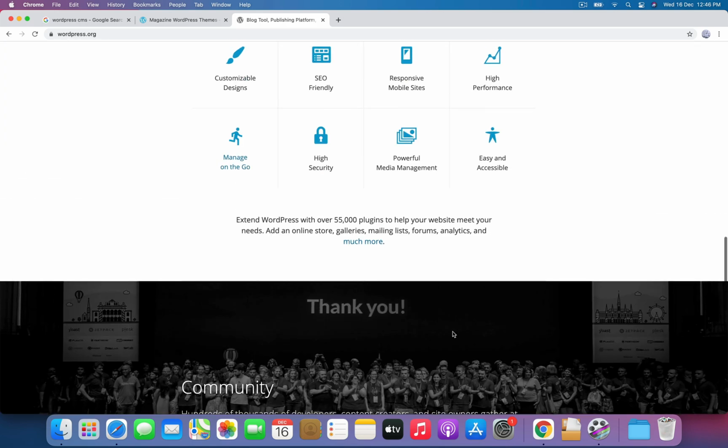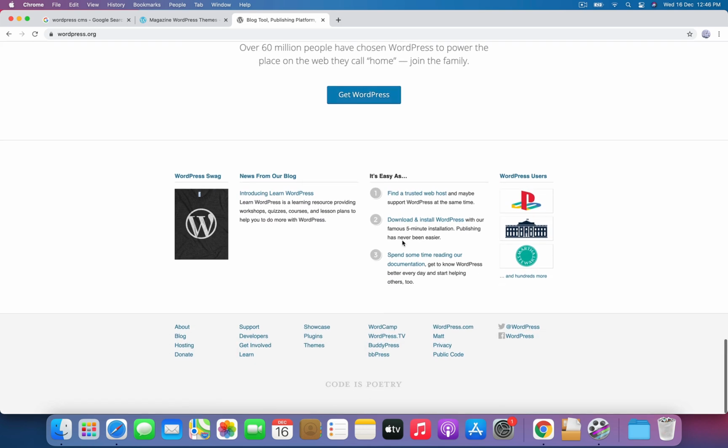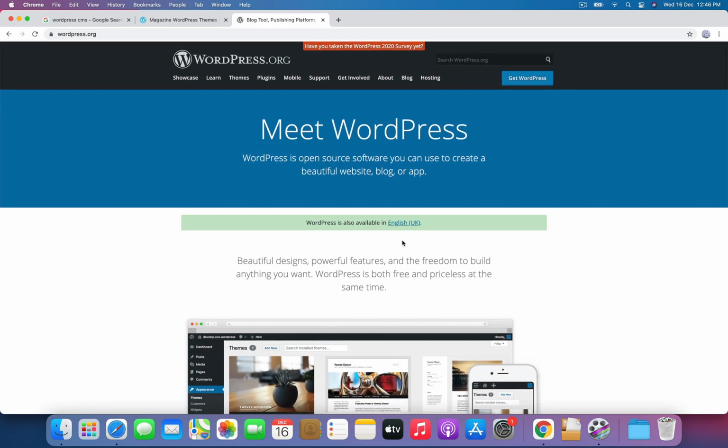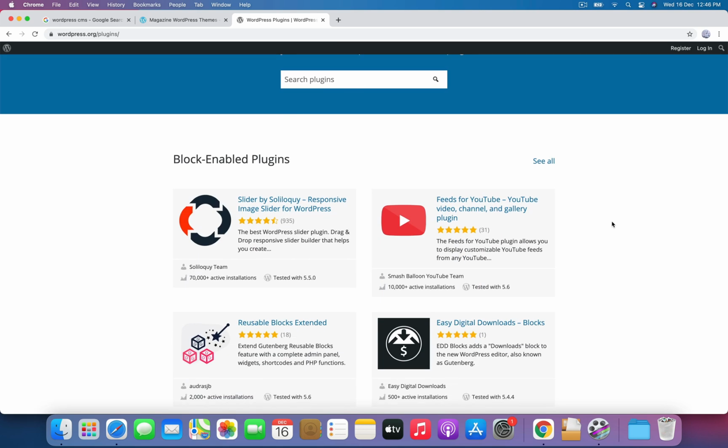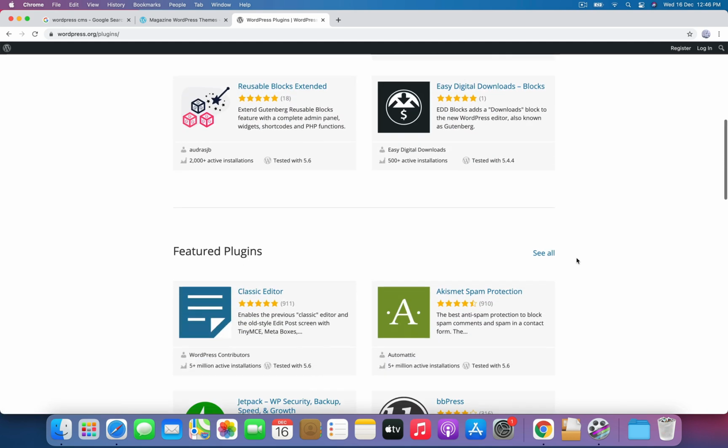The biggest difference between WordPress.com and WordPress.org is that WordPress.org supports 55,000 plugins. That means you'll have access to 55,000 plus customized functionalities, and those are pretty good. Any sort of plugin it supports, and it's pretty amazing, guys. If you go to the plugins category, you'll understand that there are so many plugins, right, Sharanya, which you were looking at yesterday. Lots of plugins keep coming up.